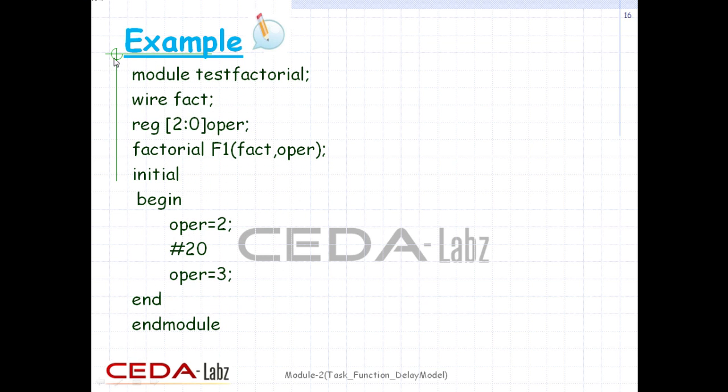We started as usual with module and module name. Output declared as wire and input declared as reg. Then, design block module is instantiated with a port list. And, within initial begin block, values of input testing condition are provided with a delay. And, this is terminating end for begin block. And, terminating end module for module.